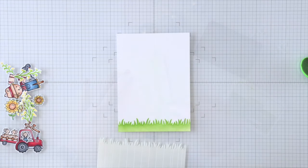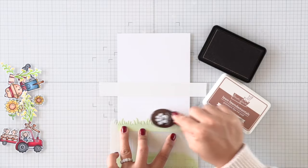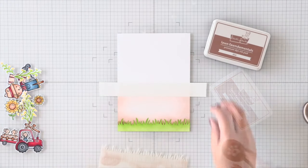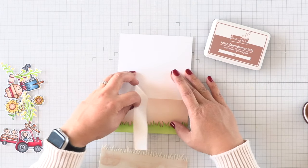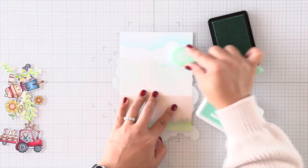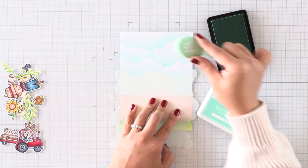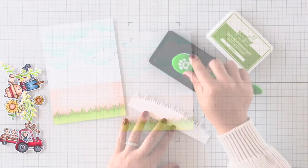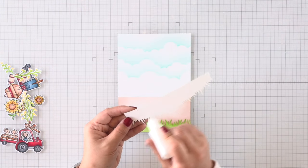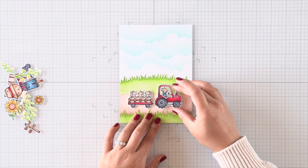Now I'm working on a background — again, this is a 5x7 panel. I did try to see if I could fit everything on a 5x2 panel and it was a little bit too tight. So I'm ink blending here with the cloudy and grassy stencils. I'm working with the grassy stencil first at the bottom and blocking off a dirt area for the tractor. Then I'm going to lift my mask so that I can ink blend my cloudy sky using the cloudy stencil, using Merman ink. After every cloud layer I'm just going to turn my stencil counterclockwise and add another layer until I reach that dirt grounding. Now I wanted another grassy hill, so I'm using the simple grassy hillside dies and doing a small strip of it to add some perspective, then adhering that just over that dirt road. I'll trim off the excess on this panel so that we have a nice crisp edge, and then I can start attaching all of my images.